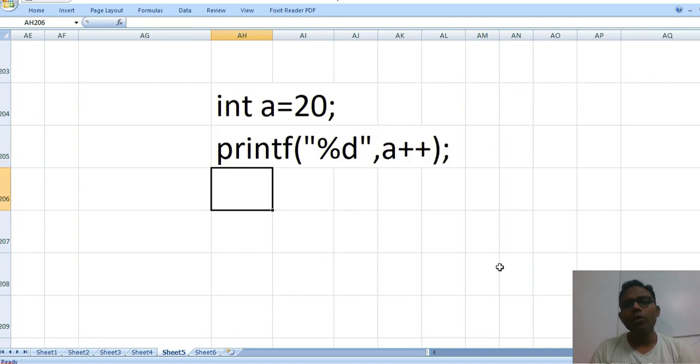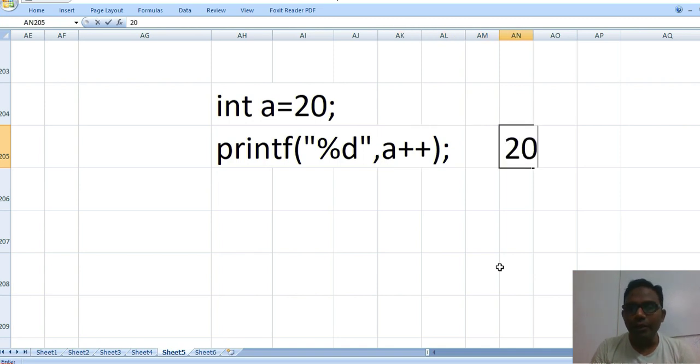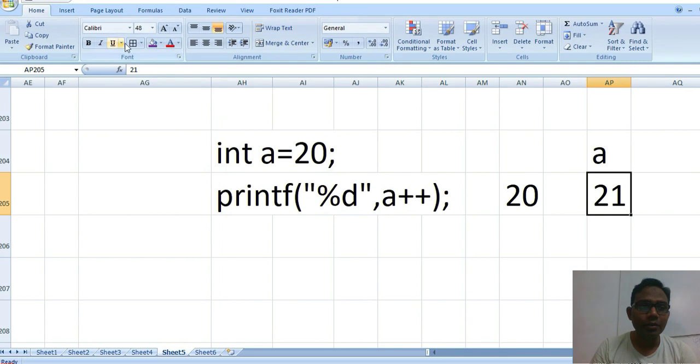Just concentrate on what we are doing here. a plus plus means post increment: first use the value, then increment the value. Here it is going to print the value 20, but a becomes 21 after this line is executed. So the value printed is 20, then it increments the value of a.